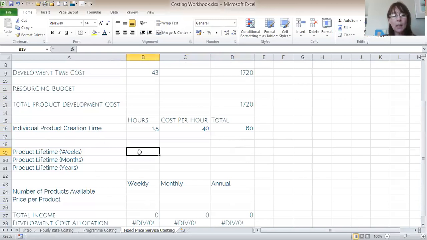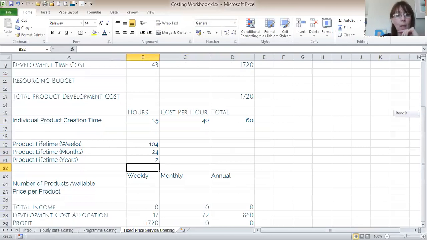So the best thing to do is think about how long it is going to run for. In the case of this, I'm just going to say that I reckon it will last for about 2 years, which is 104 weeks. I've just done it so it's 24 months and 2 years, for the sake of ease of the calculations. So how many can I do a week?